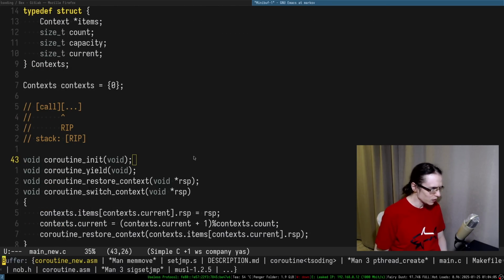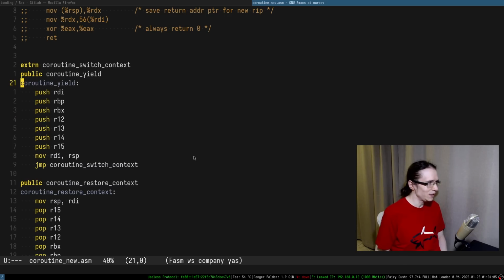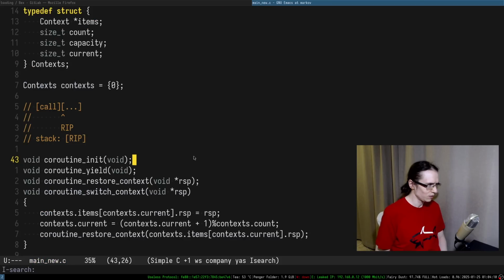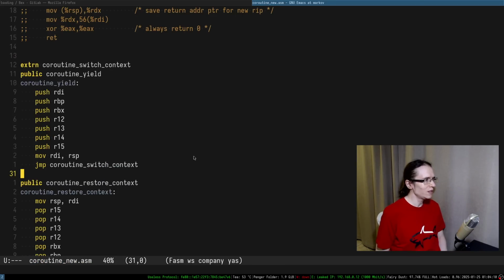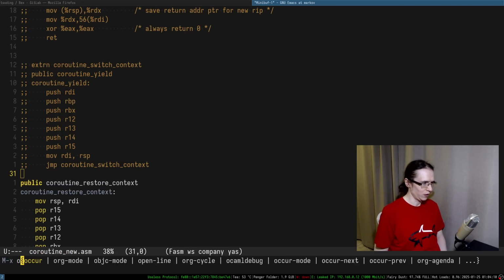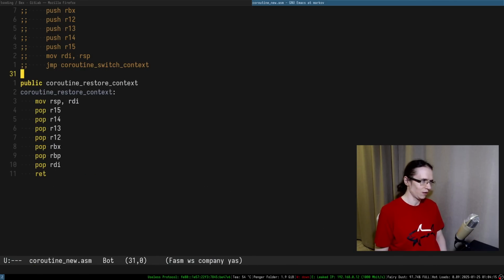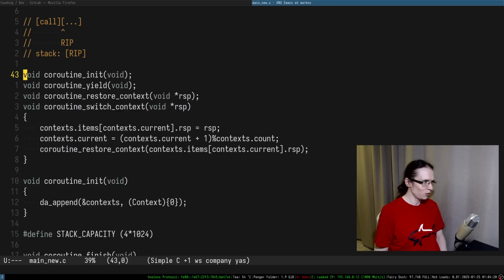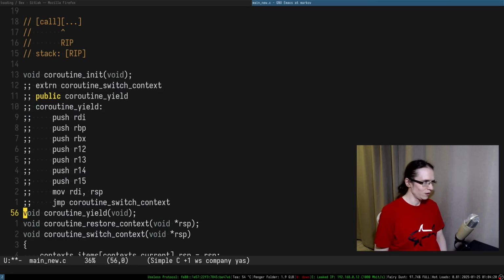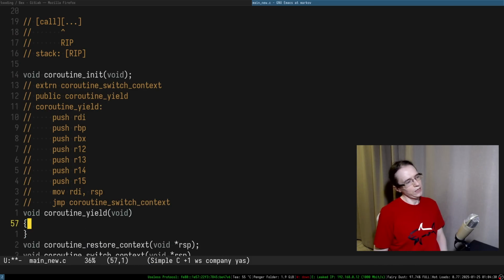All right. So how could I implement the yield? Let me see. I'm going to comment out yield. Right, so if I try to build without yield, it will not link, which is understandable. Right, let me copy paste it in here somewhere. So this is how it's supposed to look. So now I can say yield.